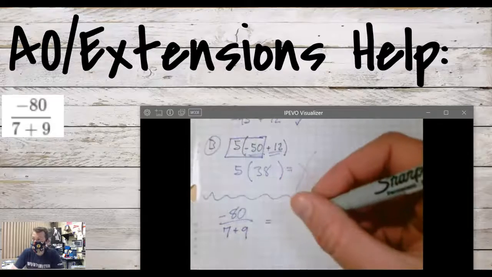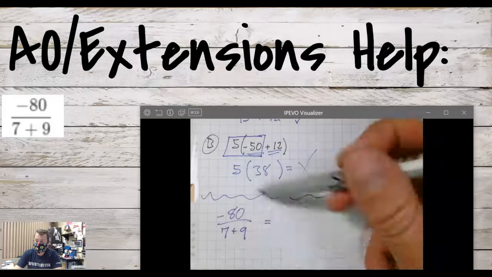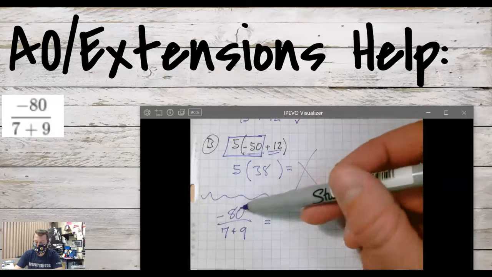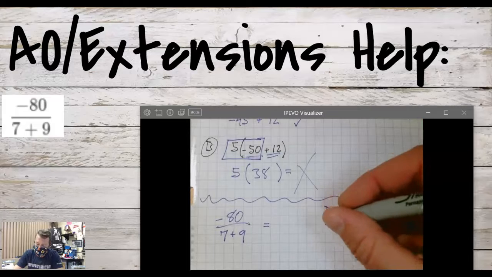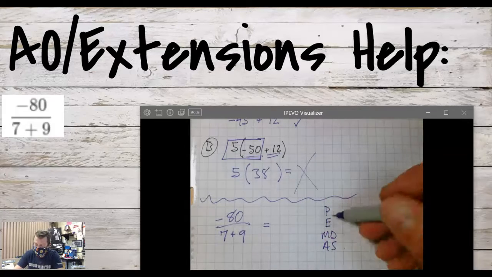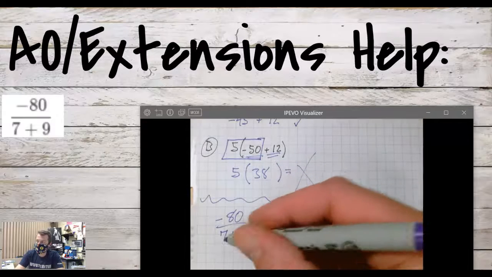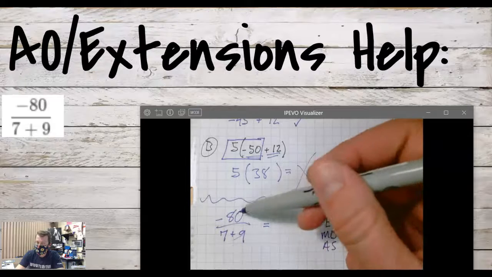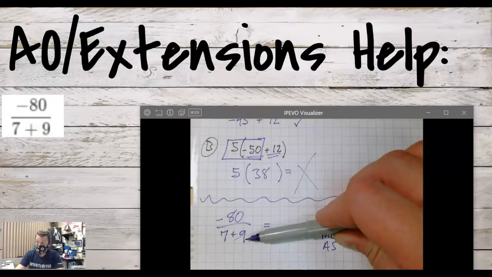Now, there is a technique where we can break up division, but not in a situation like this. So we're not trying to divide by the 7 and divide by the 9. The order of operations, as we talked about yesterday, which for you guys is like 2 days ago, right, says PEMDAS, but if we can simplify the numerator or simplify the denominator before we start, so remember, numerator's on top, denominator's on bottom, we have to do that.